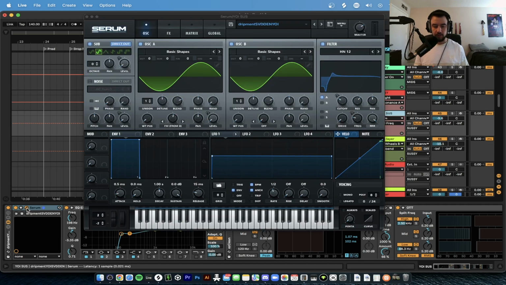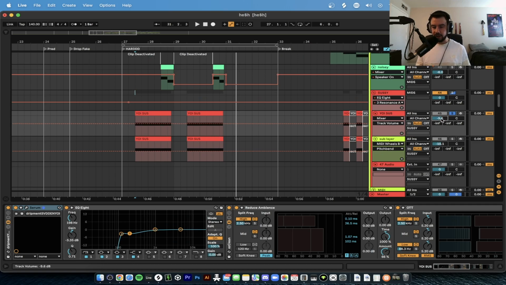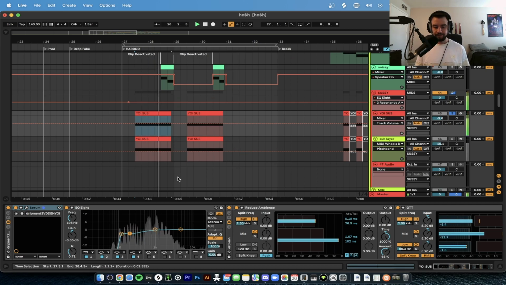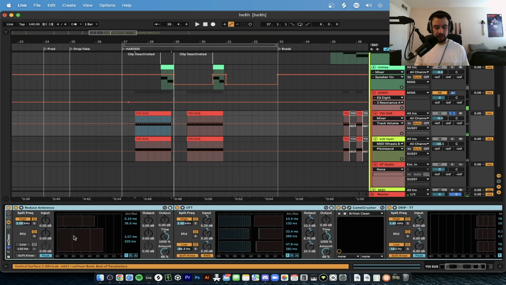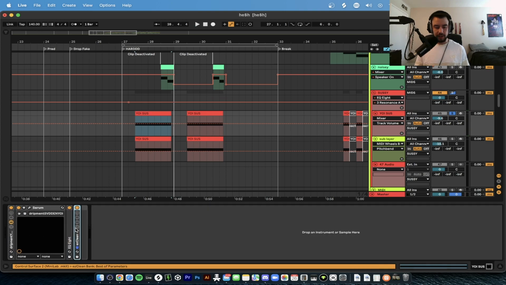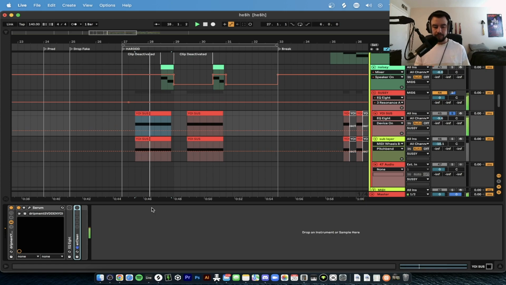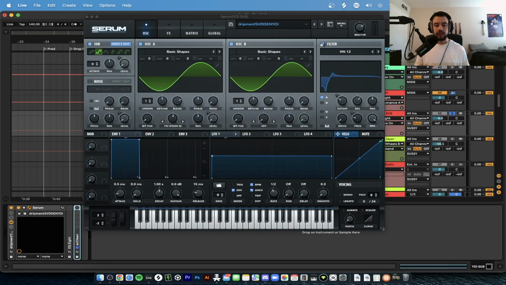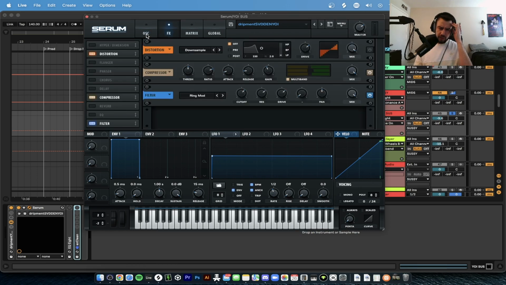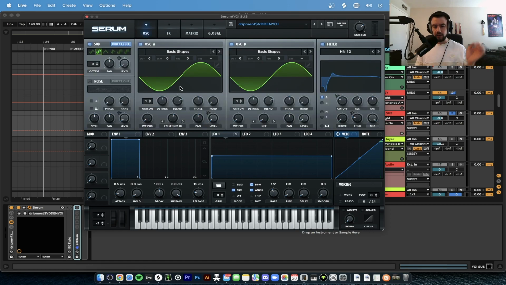So first, we want to open up Serum. I'm going to solo this, and I want you to take mind of the level. We're at -9 here, -10 over down here. This is it soloed. We have some post-processing going on, like an Easy Clean rack and an EQ, which we're going to get to later. That's with post-processing off. All right, so basically, this is using sine waves, the most simple wave.